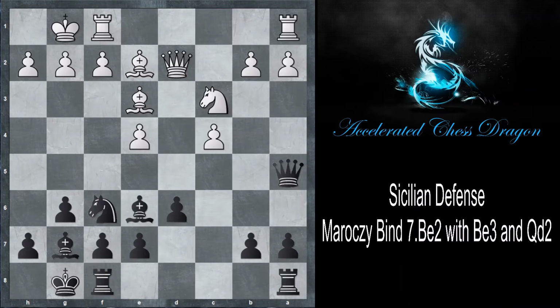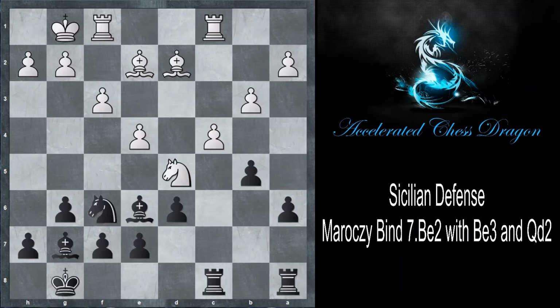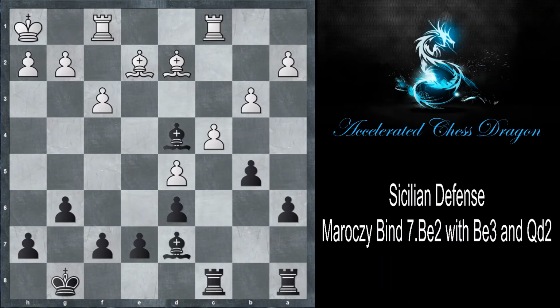Another move you could try is rook ac1. And still, rook fc8, b3, and now a6. And here, there are two moves to choose from. Either f3 or f4. If f3 is played, then there's b5, c takes b5, and now a takes b5. Instead of c takes b5, you could also go knight d5, and after a trade of queens, knight takes d5, e takes d5, you check on d4, activate that bishop, and now king h1, bishop d7.